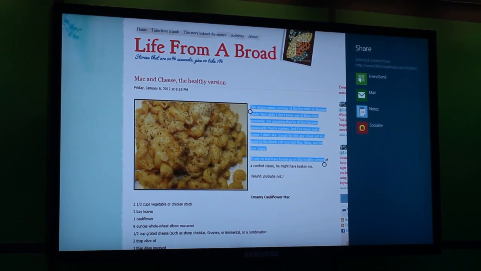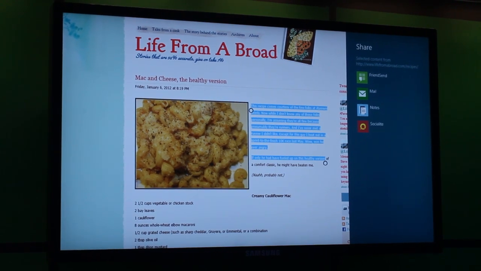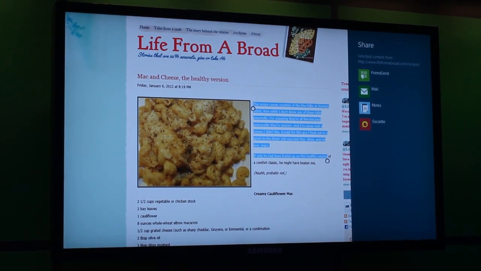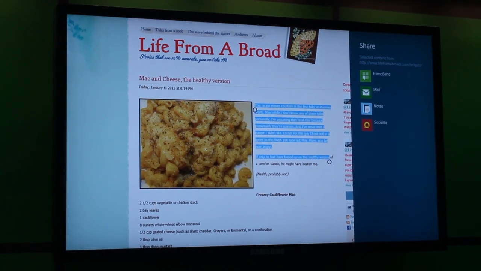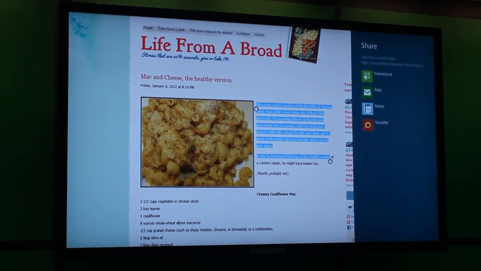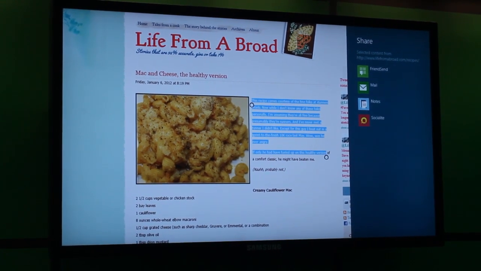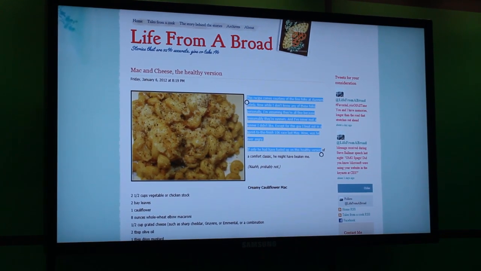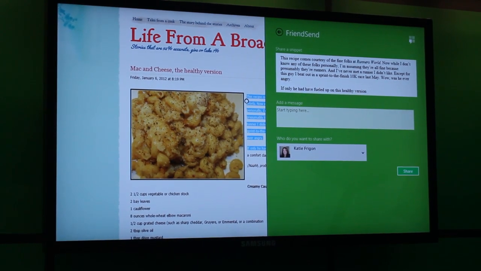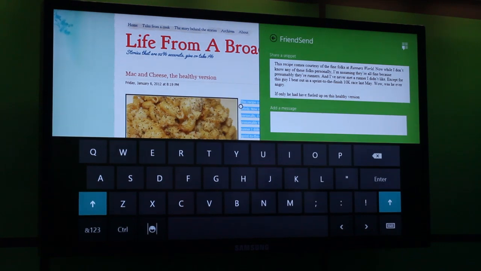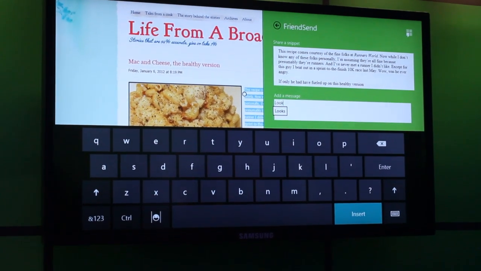And again, I have apps on my system that have said they can share stuff, and they don't actually have to worry about the stuff that they're sharing. Windows doesn't have to provide all that capability in one way, but you get a lot of choice around the apps that you want to use to share your content. So in this case, I'll open this FriendSend app, it's pasted the content here. I've got a little box here. I can start typing, and looks good.